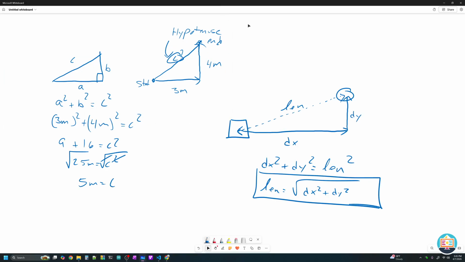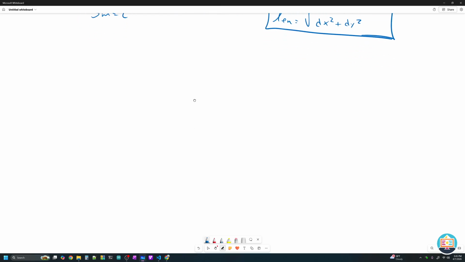So let's go back to our whiteboard, and I'm going to move this a bit. Now I'm going to draw another situation. Here is our turret. Here is our player. We know dx, there's dx. We know dy, there's dy, and we know length.